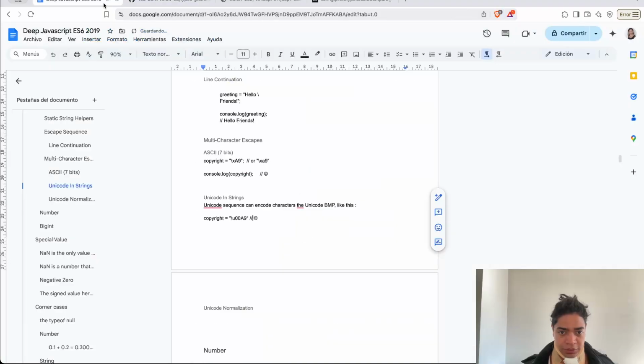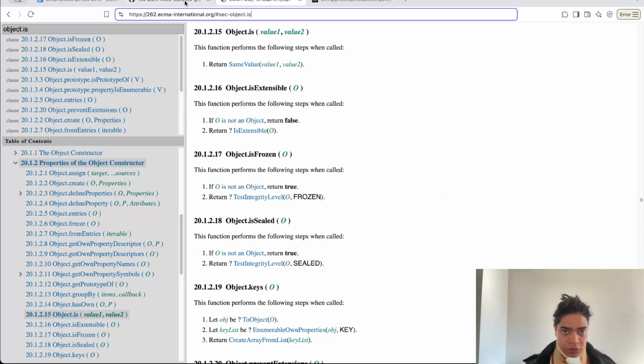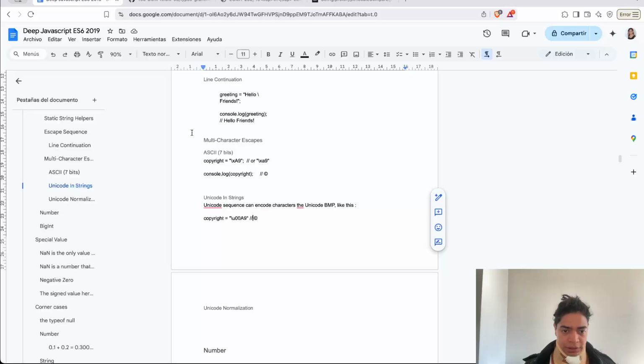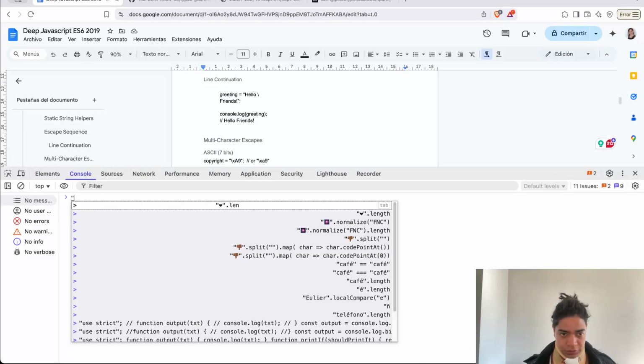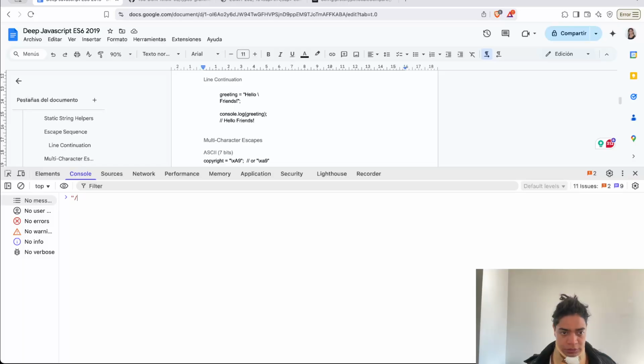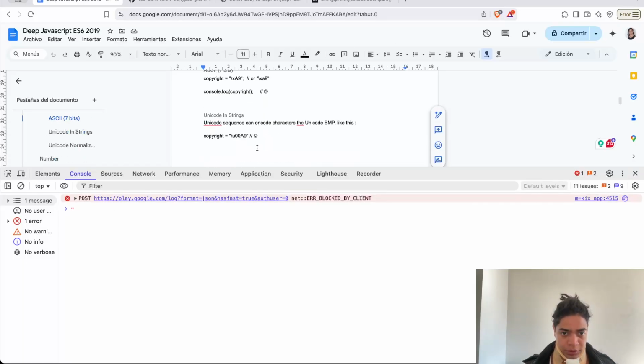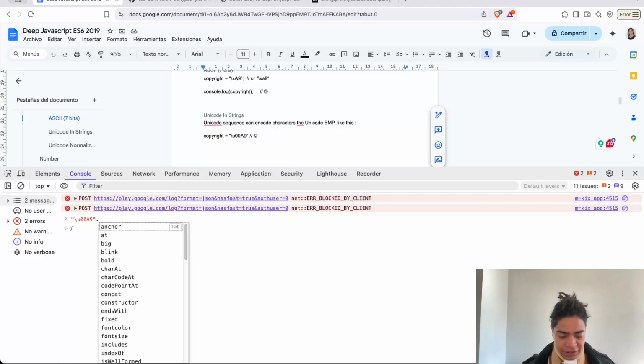So if you want to know the code point of this character, let me get the Unicode of this sequence encoded from BMP. I want to get the number, the code point.